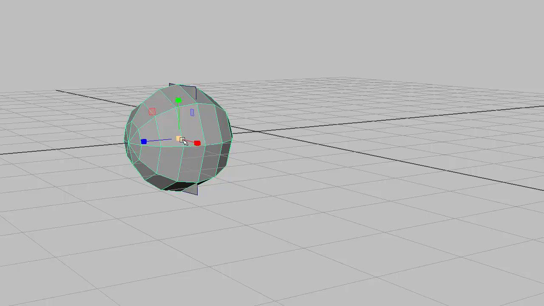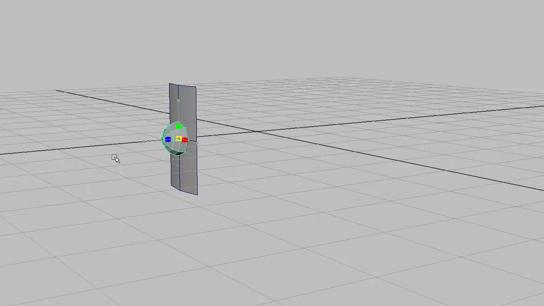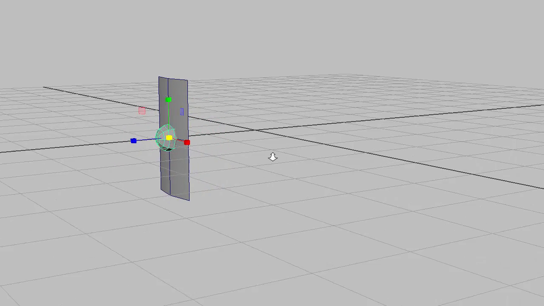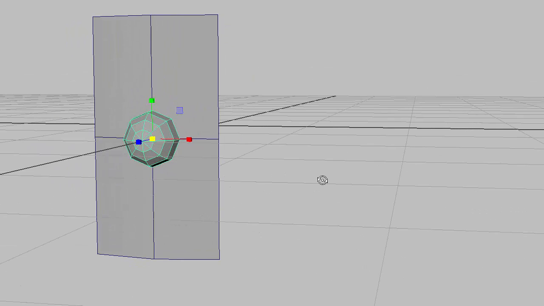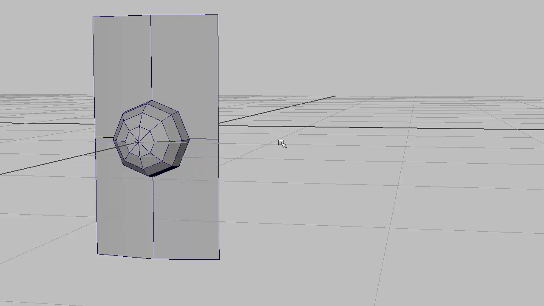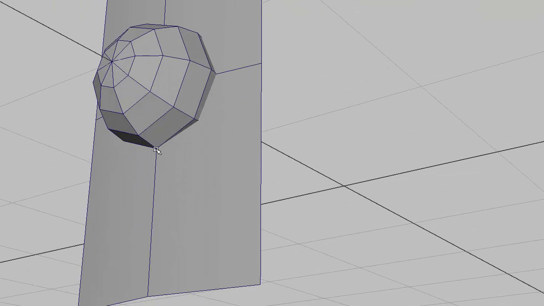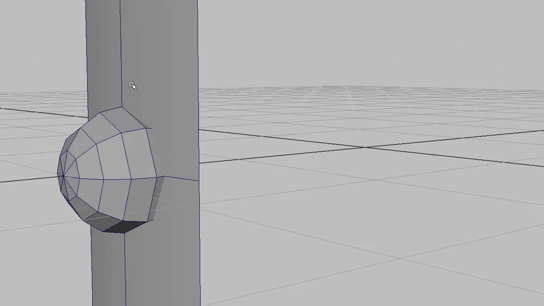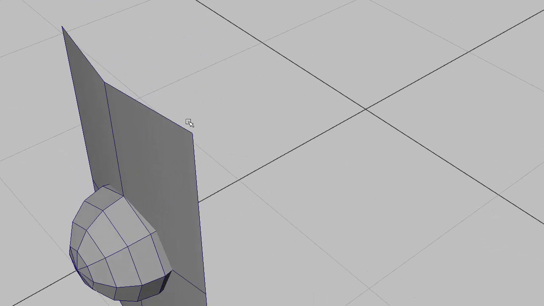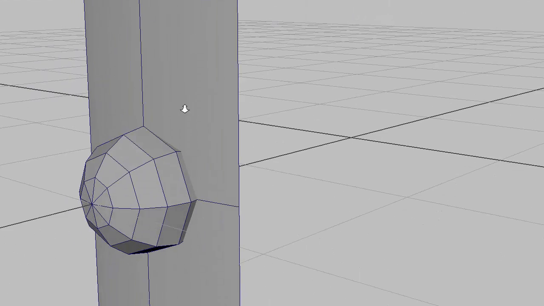I can then scale this down to line it up more appropriately with what I want my flute to look like. So this is going to represent the top of my flute. You'll see that while the vertex of the top and bottom of the sphere line up pretty closely to the cylinder, we're a little bit offset here on the edges, and that's because of the natural curvature of this cylinder piece. And we'll deal with all of that as we progress.